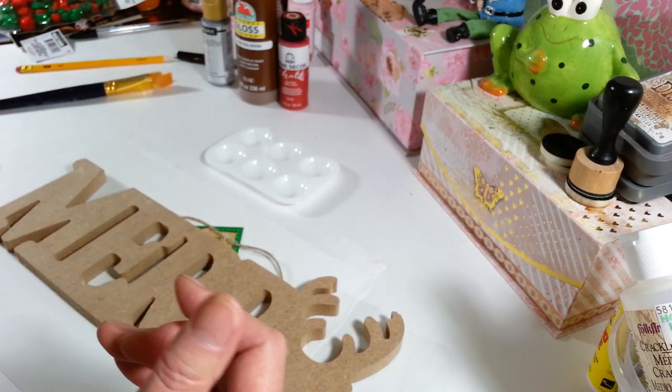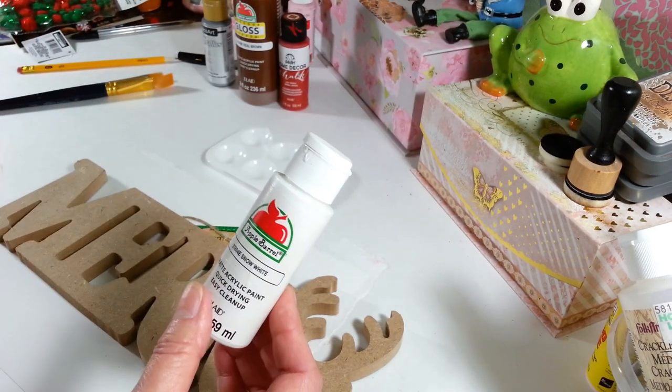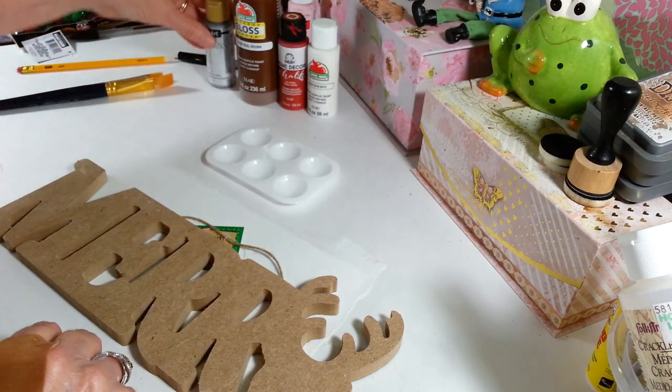And I hope this one's better than my other one, because the one I used to work on this earlier was really lumpy. I really need to get out and get some new paints, because some of these are pretty old. But anyway, those are the paints I'm going to use.